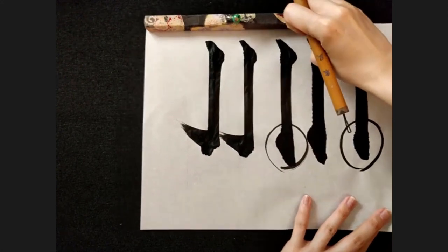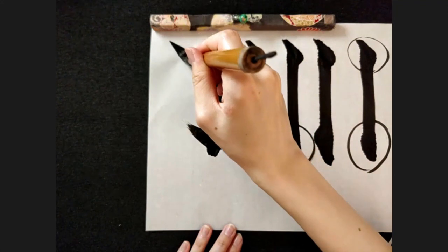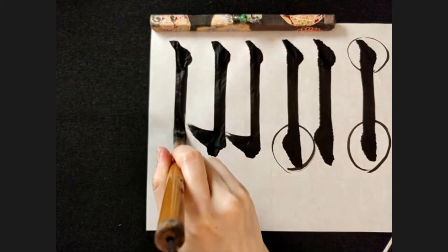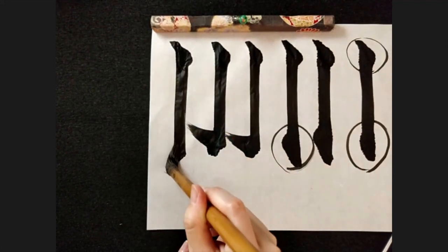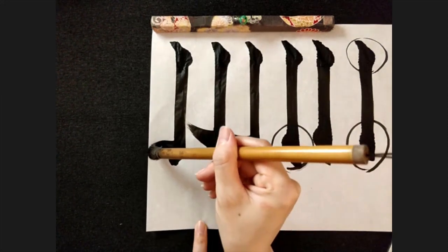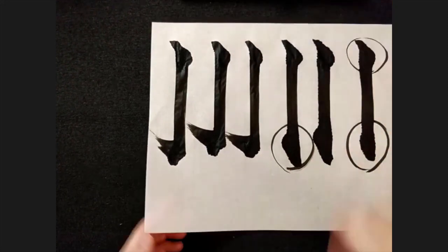Let me do it again. 45. Twist, straight down, and go towards bottom left, and then scoop. Does it make sense? Okay, so let's review all those three lines that we practiced just now.